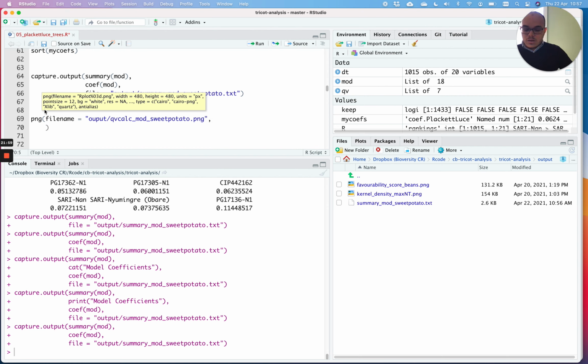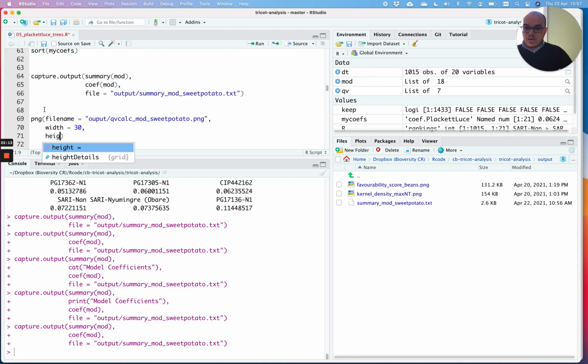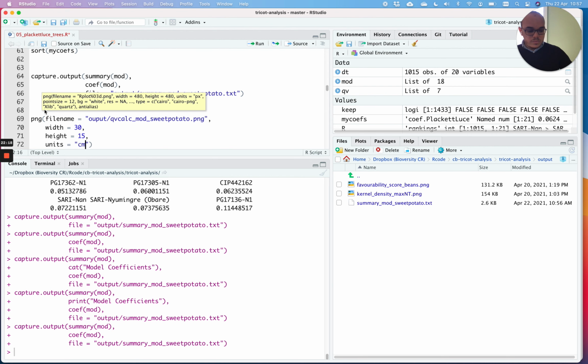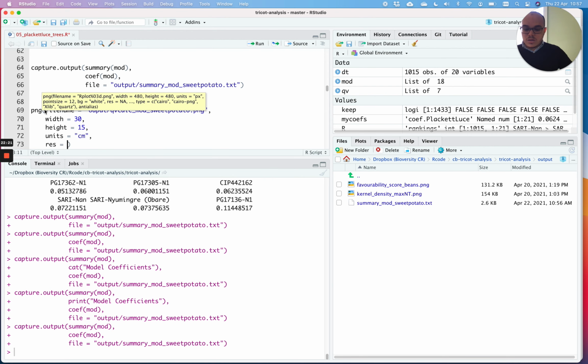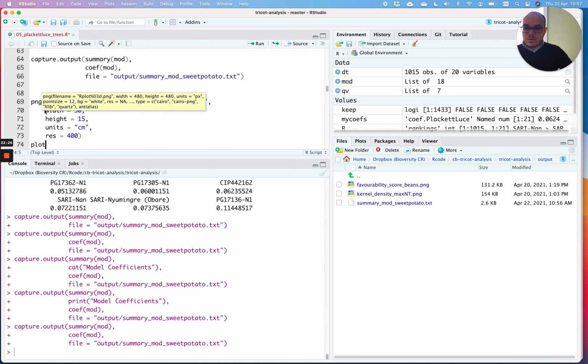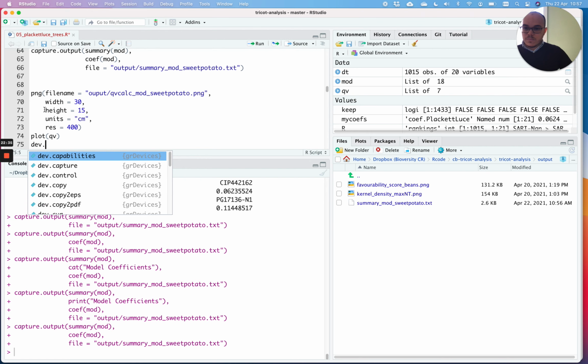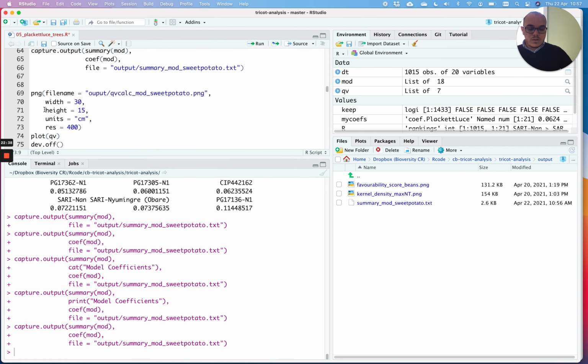Let's say the width should be bigger, so it can capture the name of the file. So let's say 30 centimeters, and the height will be 15 centimeters. The unit will be centimeters, and the resolution, let's say 400 dpi. So this is it, and then I will put plot my key view, and then dev.off to close the device.